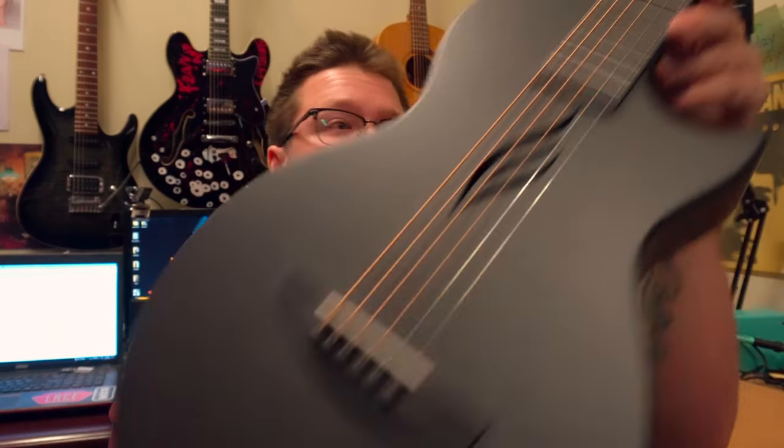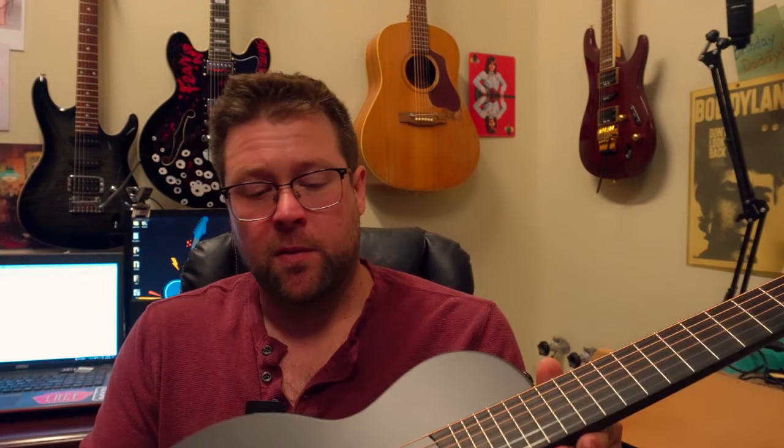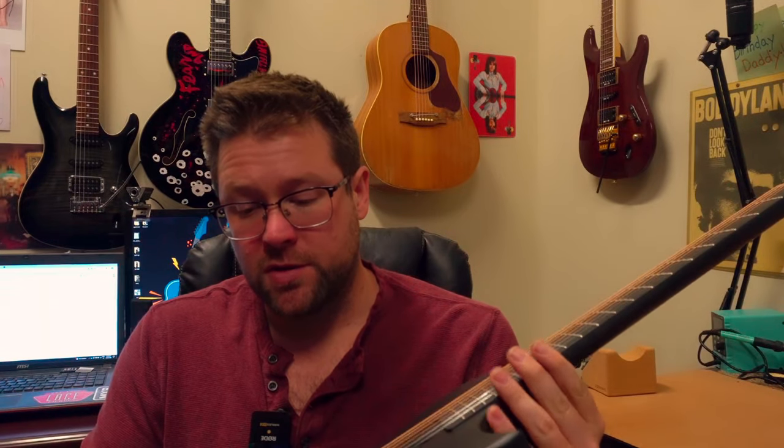You've got your bone saddle. It's very comfortable to play. Great weight, nice and light. Plays nice and low with really low action, so really comfortable to sit on the couch and play with. Or, you know, taking this with you anywhere would not be an issue.